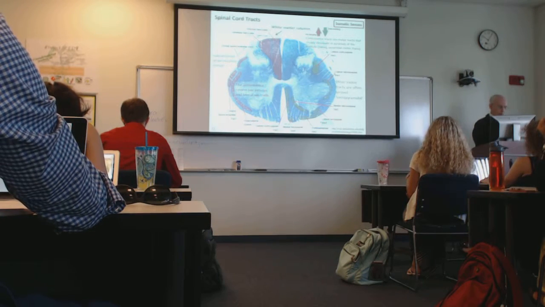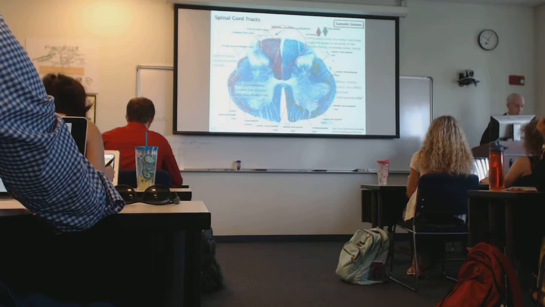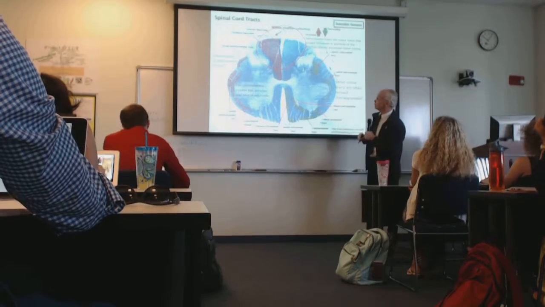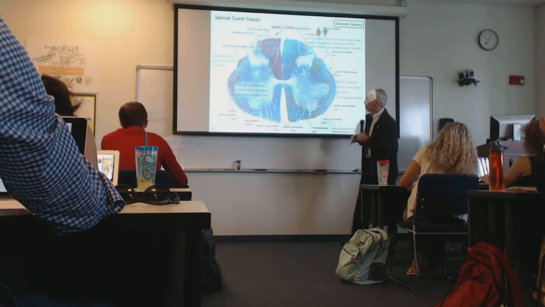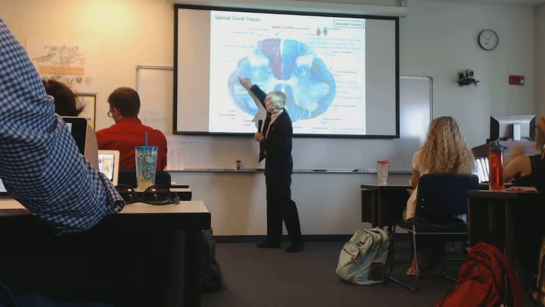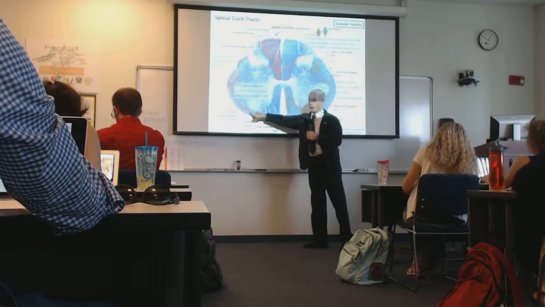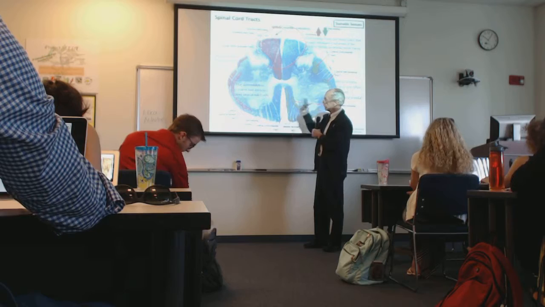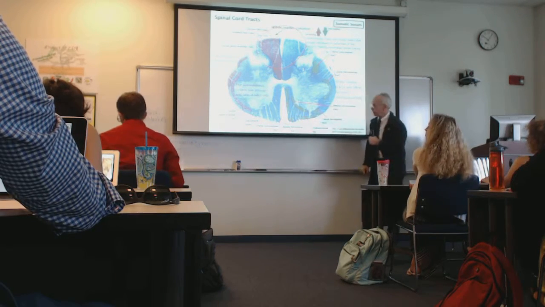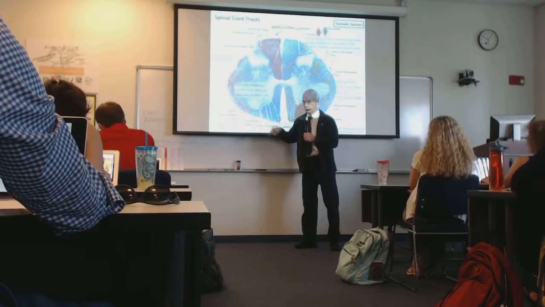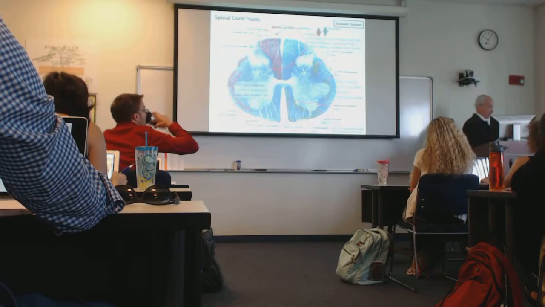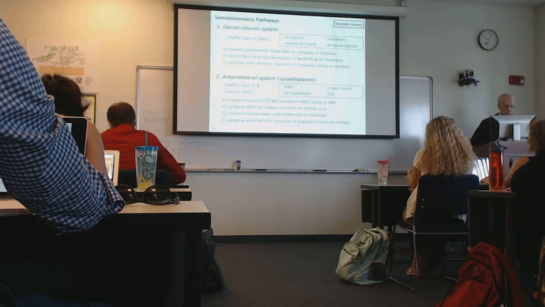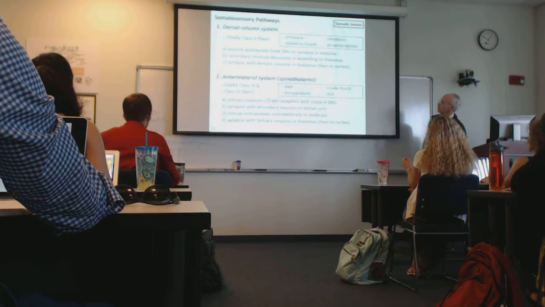So again, I would expect that you'd be able to identify at a cross-section of the cord the dorsal columns. We've looked at these several times. And the anterolateral. And you'll see different representations of the spinothalamic tract because it will have a different appearance depending upon the transection that you're looking at. But at least you understand how the term is derived. So these are the two tracts we're going to be focusing on, the dorsal column and anterolateral.